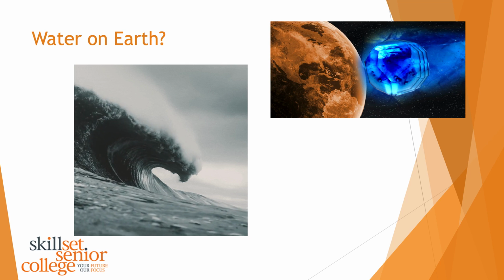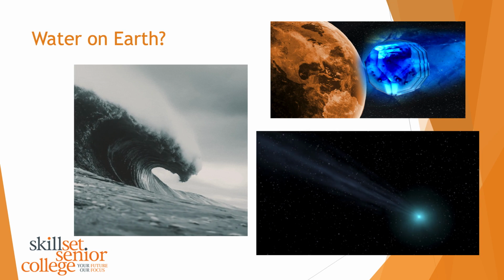So remember, our Earth was being constantly bombarded in these early stages by celestial objects like comets and asteroids. So when the comets would crash into the Earth, we believe they broke up, they were full of ice, and that potentially was one of the ways that we got water on this planet, which is quite cool if you think about it. The only reason we have water is because these space rocks were hitting into Earth. It's pretty interesting.